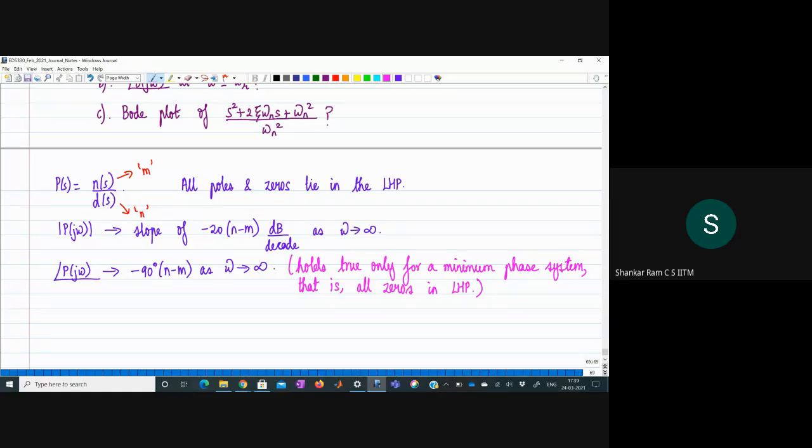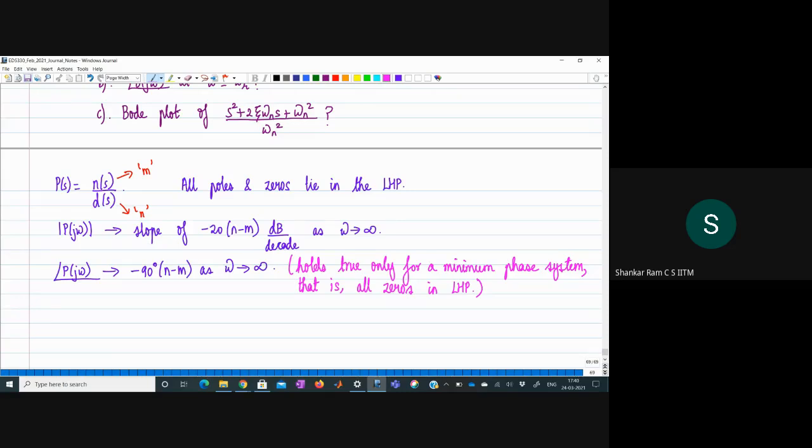All right. So this is a very important result. Okay, because we can immediately observe that this is something which can also be used to experimentally figure out whether a system is minimum phase by using experimental data, right? Because let's say you experimentally get the Bode plot, a system which you will be doing in one of the projects, right? By using the experimental data, we will reconstruct the Bode plot and then try to interpret the transfer function, okay, experimentally. So by looking at the slope of the high frequency magnitude plot, we will be able to figure out n minus m because the slope of the high frequency asymptote is going to be minus 20 times n minus m decibels per decade, right?